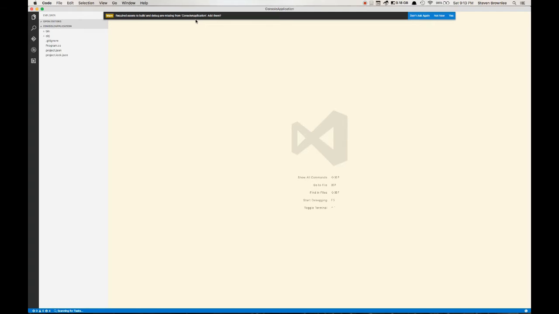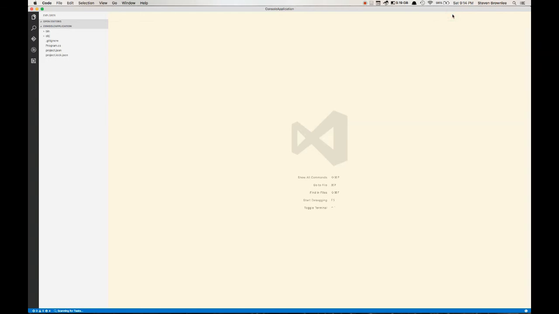Much the way that in the front end, if you put a debugger statement in JavaScript, or you put a breakpoint in Chrome when you have the debugger tools open, you can do the exact same thing in a C# program. You can pause the code at a certain point and see what the value of all the variables are and see how your code is executing. So I'm going to go ahead and just click yes here to get all those tools installed.